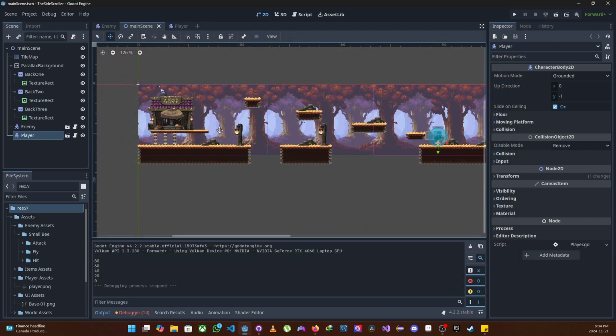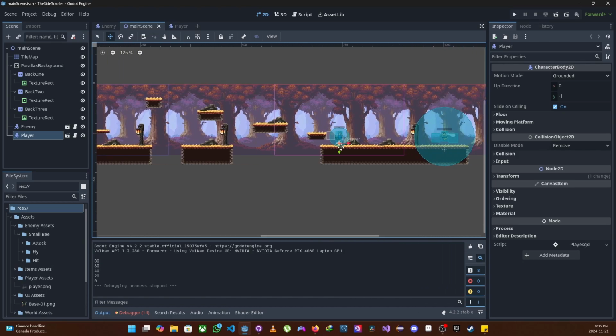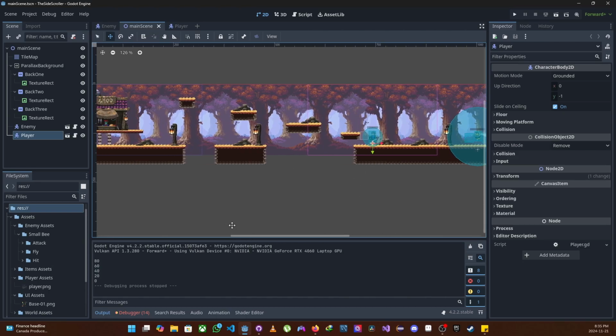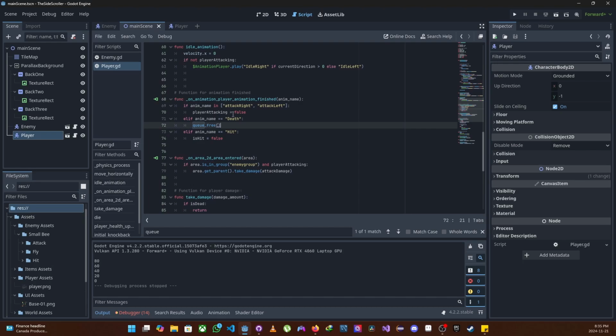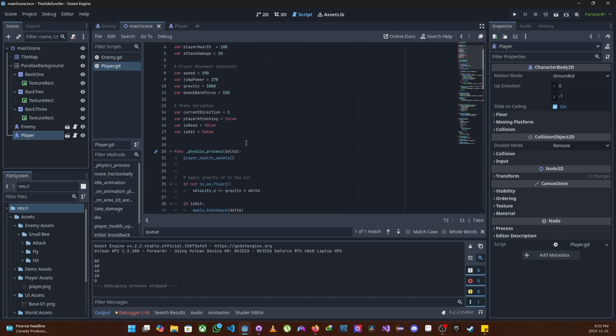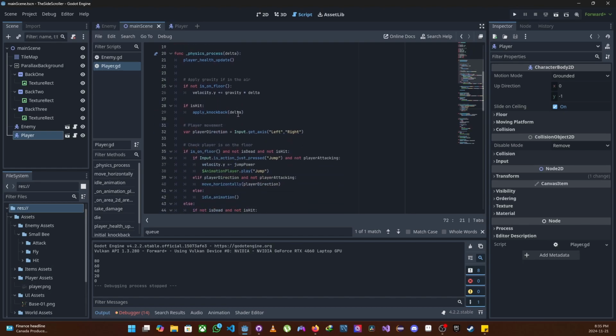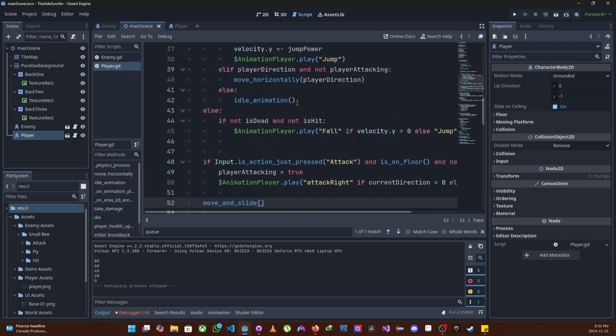So first off, we want to change the death animation from a queue free to, when the player dies, reload the scene. So all we have to do is just go to the player. Oh no, that would be the main scene, the script. Yep. So the script of the player. So we will look for where we used queue free. Oh, let me increase the size.